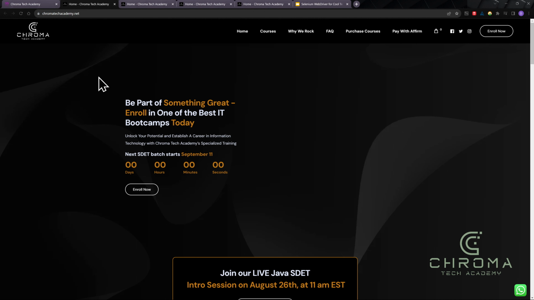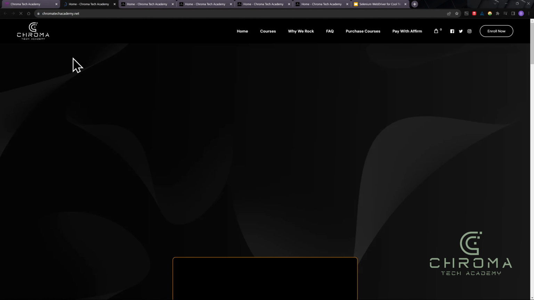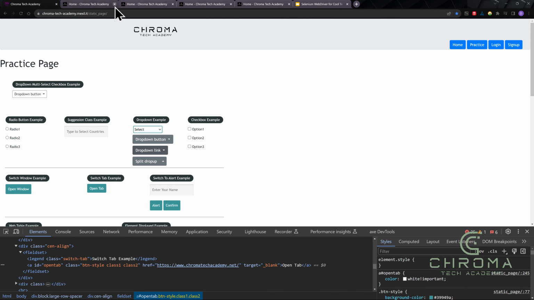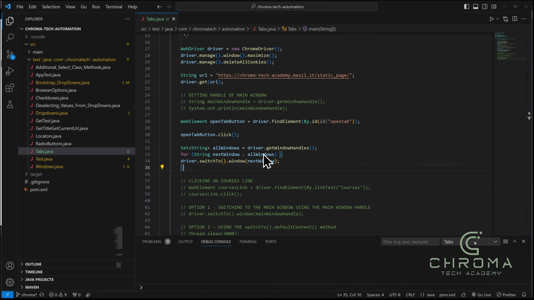I'll show you how to do it anyway, but they're very rare because at this point, if you want the user to go back to the main page, open tab, go back to the main page, open tab again, then you're not really developing a user-friendly application, okay? But I'll still show you and discuss how we can do this. Now let me close these tabs, okay? So let's come back here.